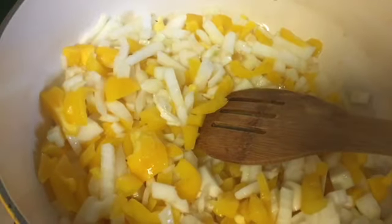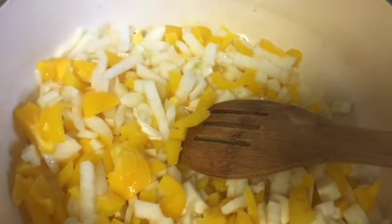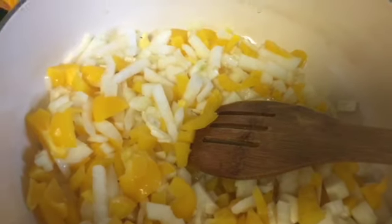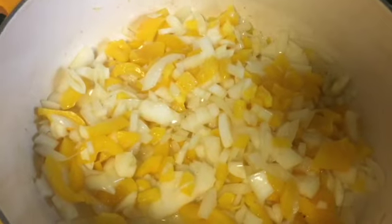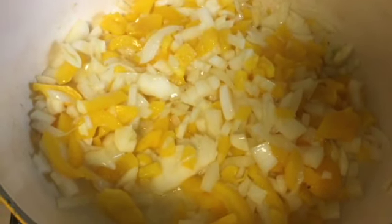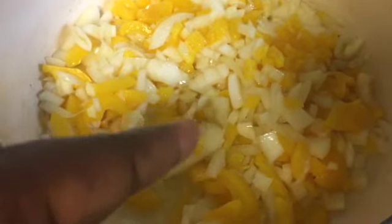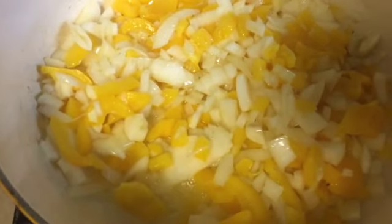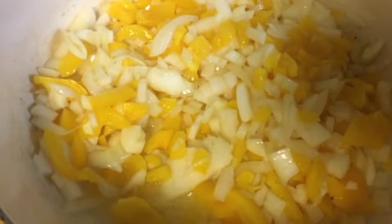And then the first thing that I will add will be the onions, garlic, and bell pepper. I'm going to let this soften up. It's probably going to take a minute or 2. And then I'll add my fresh herbs. As you can see, I did a rough chop here. If you like your vegetables a little bit smaller, go ahead and chop them a lot finer. Now I'm going to add my fresh herbs.